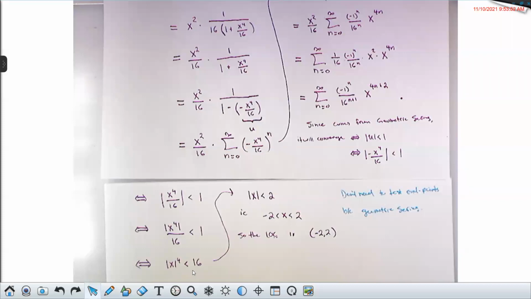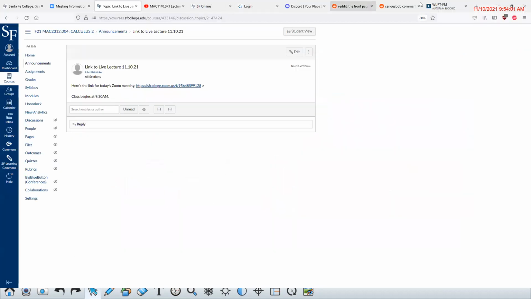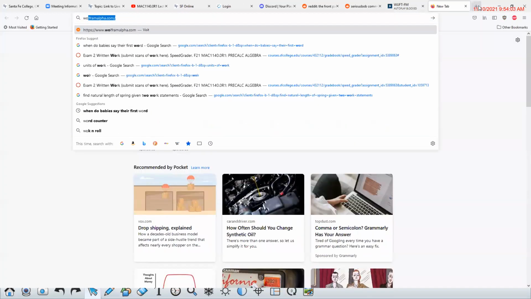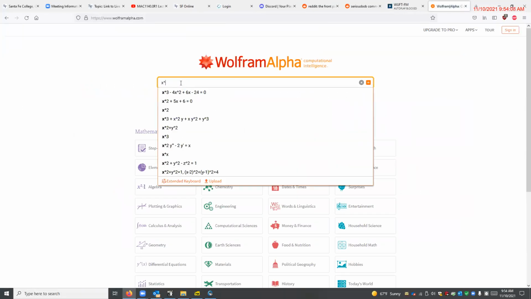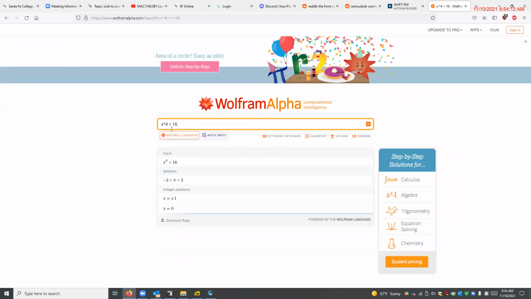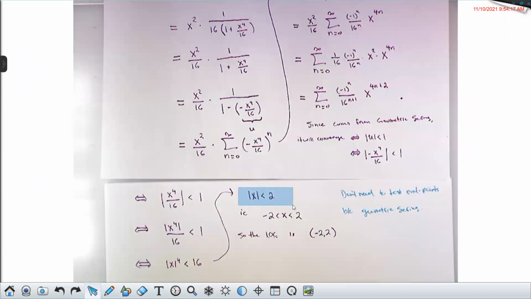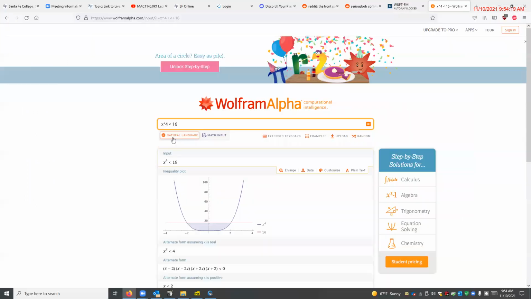And I think a lot of people would have a harder time solving that inequality than solving this inequality. It's true that the solution to the inequality x to the 4 is less than 16 is the same. Yeah, I mean, you just do the fourth root to each side and you'd get 2. Well, that's not true. So that's the thing. So when I say most people have an easier time solving this inequality than this inequality, that's precisely what I mean.